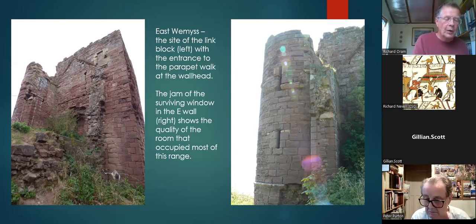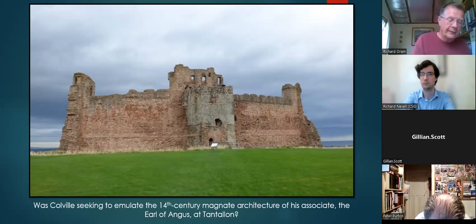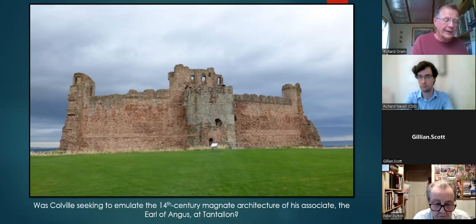The enlarged complex was visually striking, becoming almost symmetrical to either side of its new gate, a visual aspect further emphasized later in the 16th century when the outer western wall was constructed, for its approach road and gate were aligned with the main gate behind. To visitors, both towers presented an almost windowless mass, and there seems to be a conscious antiquarianism in the design of the ensemble. Indeed, there is a striking similarity to Tantallon Castle in East Lothian, the mid-14th century fortress of Colville's political associate, Archibald Douglas, 6th Earl of Angus, with its flanking family and lodging towers and centrally positioned gate.